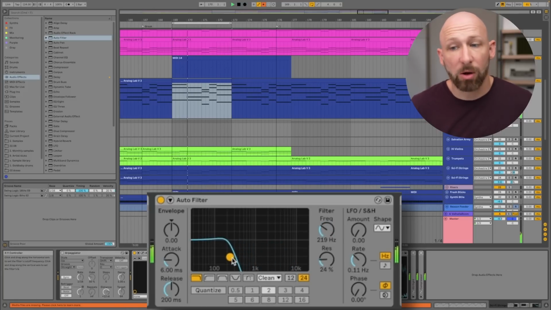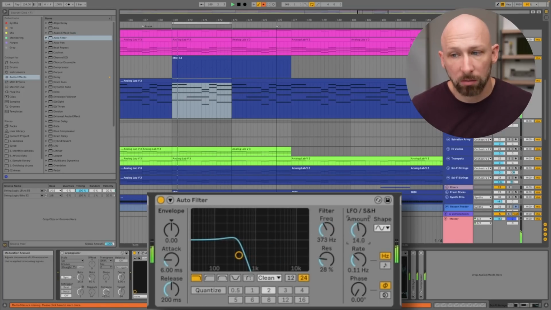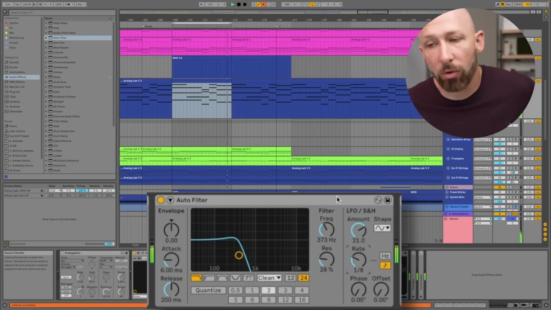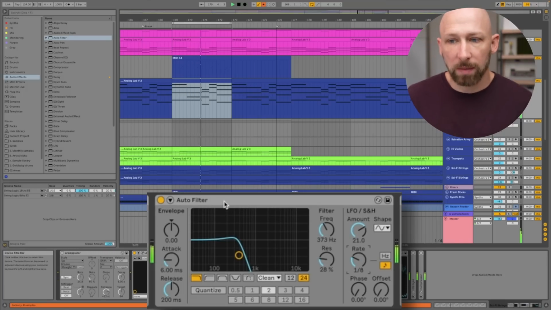And what we want now is that this opens up in an interesting way. And you can, of course, do that with an LFO here, by doing it like this, for example. But that feels like an LFO. That you have to set it to an exact amount, and then it's always going to be rhythmically the same.